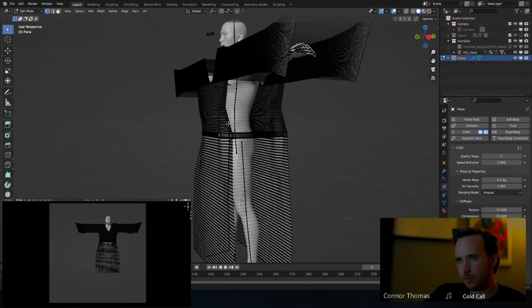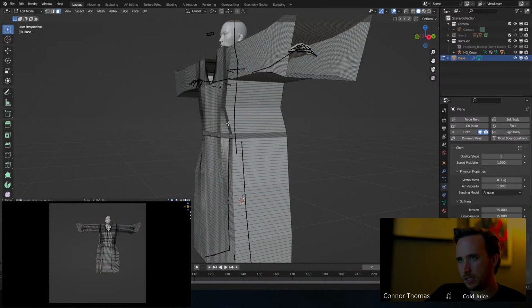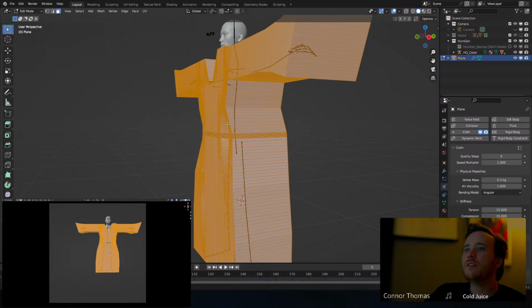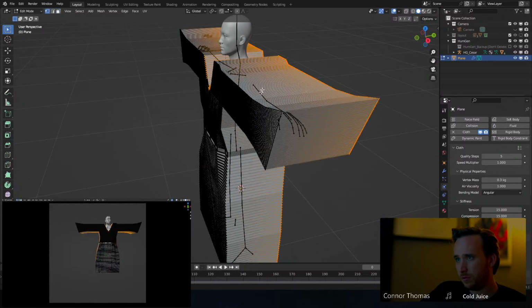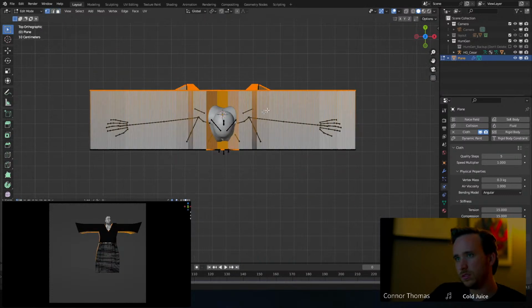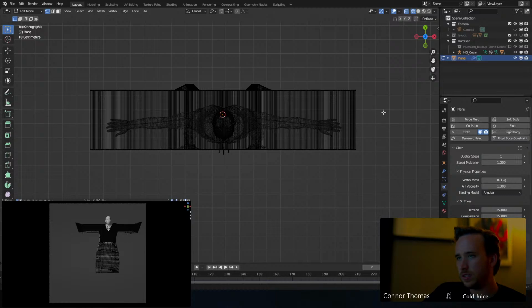Let's try this. I'm going to Control Z a bit. How far back can we Control Z? Or am I going to have to redo this whole thing? Because that will be unfortunate. It's not the worst thing in the world. It's fine.